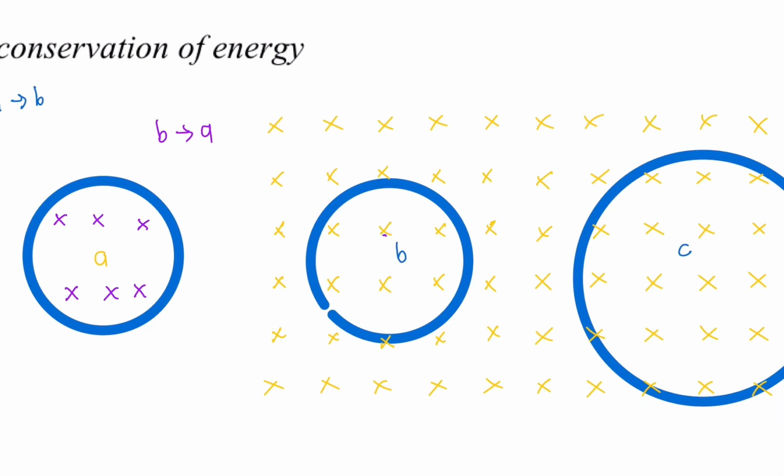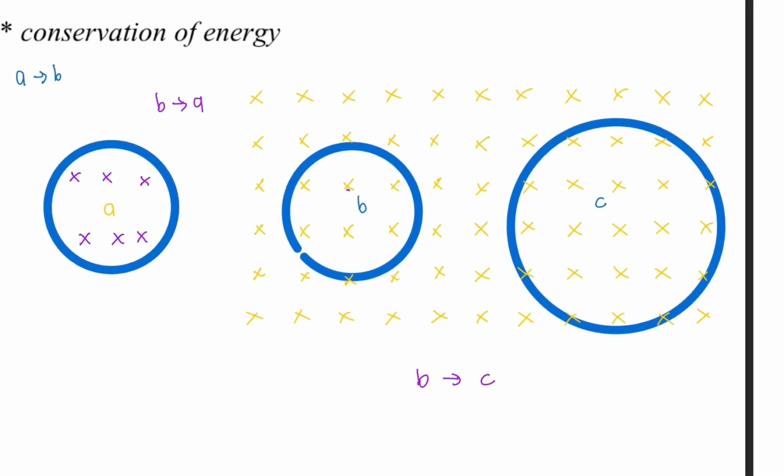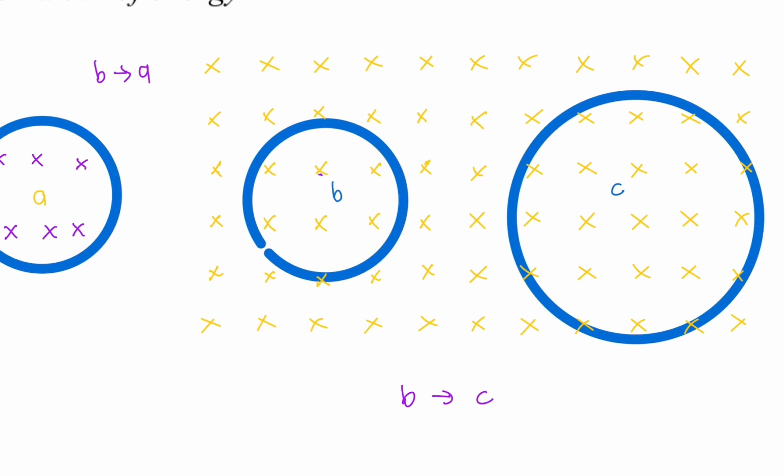Okay, B and C. What happens when B moves to C? So first of all kita ada 6 dekat sini. Dekat C kita ada berapa? 1, 2, 3, 4, 5, 6, 7, 8, 9, 10, 11, 12, 13, 14, 15, 16, 17. For example, 17. Okay, 17 magnetic lines that pass through an area, for 17 Weber lah. Okay, so according to Lenz's law, dia nak maintain apa? Dia nak maintain 6 magnetic field lines sahaja.